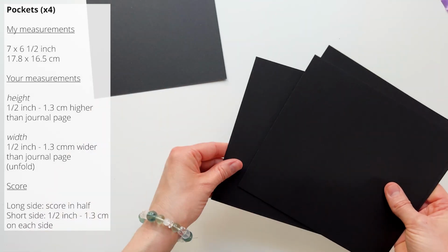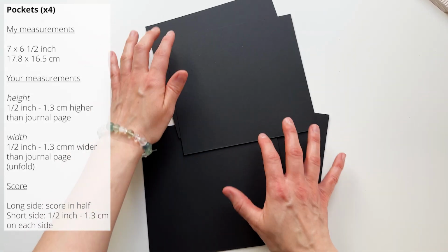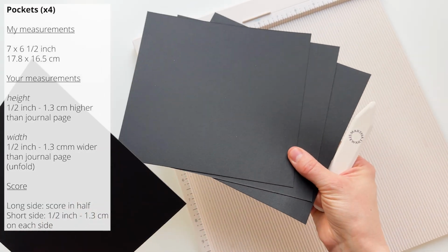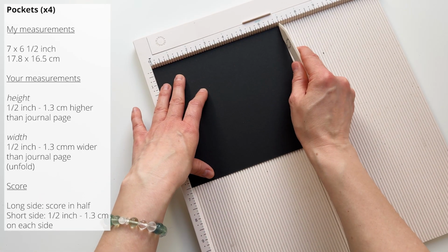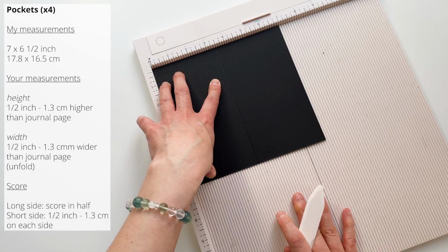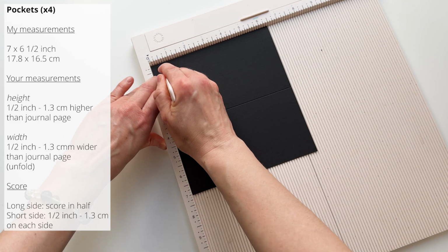And I'm going to start with 4 equal pieces. And these will become the pockets, the 4 pages of the album that will hold the mini journals. I'm just going to show you how to make one, and the other 3 are exactly the same. So make sure you have the longest side, the 7-inch side on top, and just score in half at 3.5. Then just turn around and score 1/2 inch on each side.